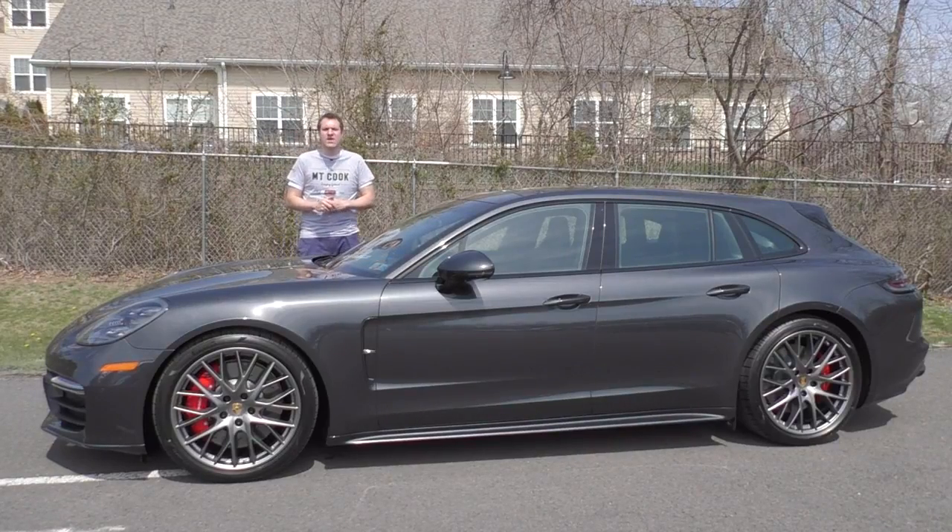Now it's time to drive the world's craziest wagon. Like I said, I already did a video on the regular Panamera Turbo, so I won't drive this one quite as long — it's the same car, just with rear axle steering and a different rear end. It's really kind of fast — it's very smooth. One of the first things you realize driving this car is how quiet it is, surprisingly so. You can put on the sport exhaust in sport mode, but you don't hear a lot of exterior noise — cars rushing by, wind rush, tire noise, none of that. Going around corners, it is just tremendously well planted on the ground.